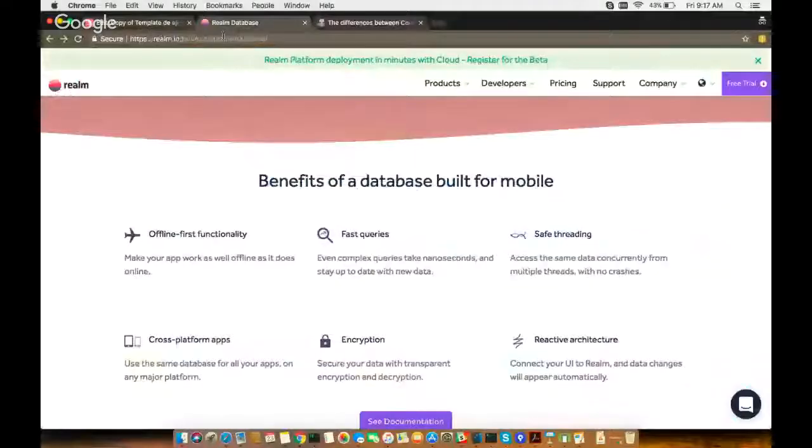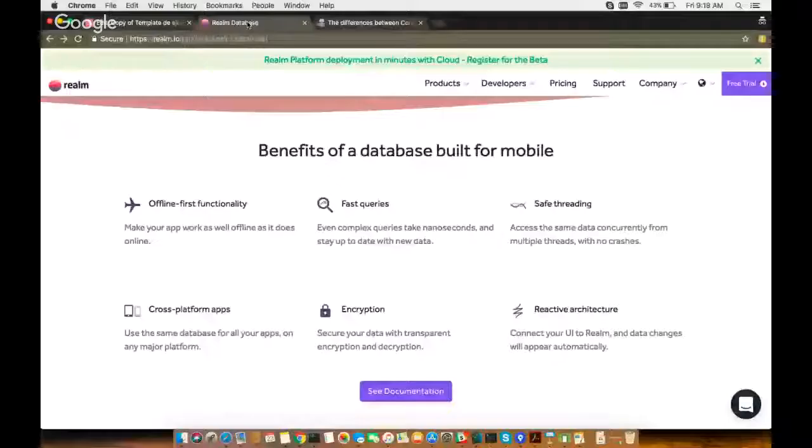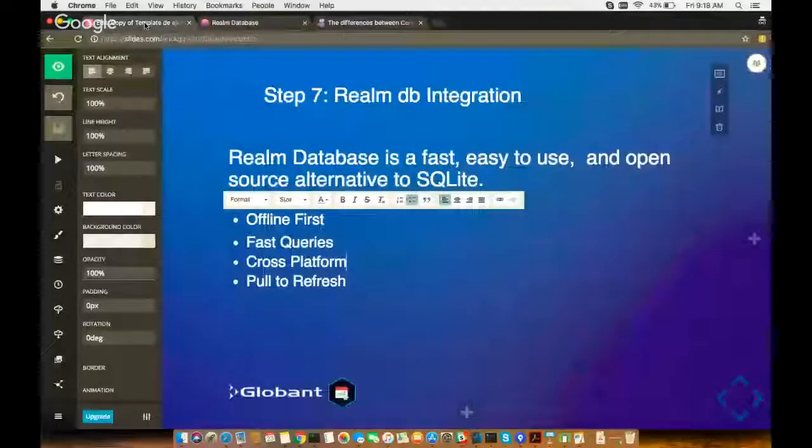Cross-platform. Encryption. Okay, I think that's enough.